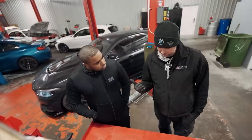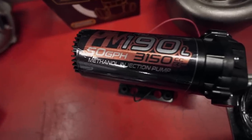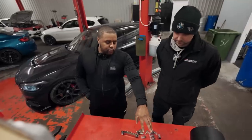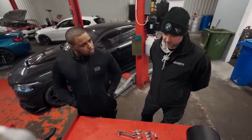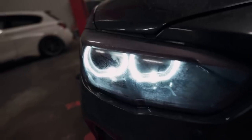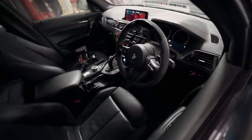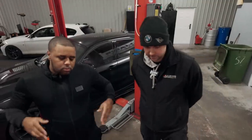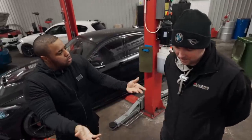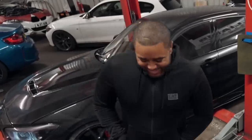The adapter plate is about £500 where the upgraded inlet manifold is around £4,000 — much cheaper, and it's still fine even if we forge the engine later. The stock inlet can split at higher boost levels, so ideally you'd upgrade it. The G35-900 spools about 500 RPM quicker than the 1050 — boost should come on around 3,000 RPM at 750 horsepower. The car will be tuned remotely by a mapper at HLC Performance using data logs. Build time should be about one to two weeks, or around three days if working on it full time.